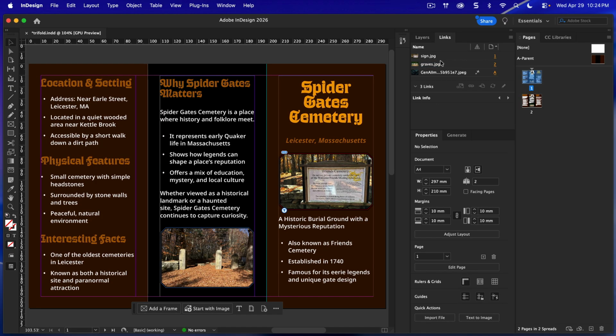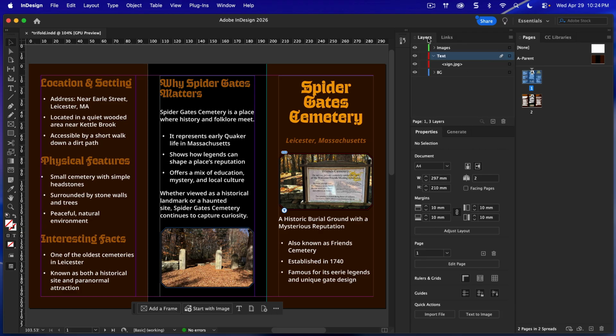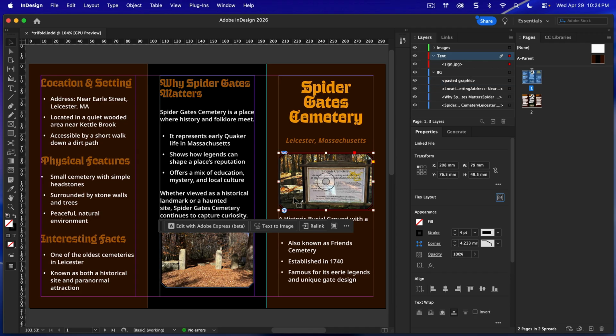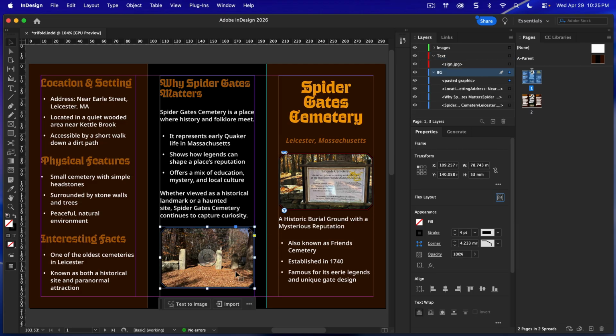So either of these we can actually use, but if we go into our content here and we click on this guy, notice it doesn't show up anywhere, right? We can see this is a pasted graphic. And with the pasted graphic, we don't get the ability in our contextual taskbar to actually adjust it or change it or edit it inside of Adobe Express like we do on an actual, honestly embedded or linked image. So if you paste something in, you're going to lose the ability to edit with Express.